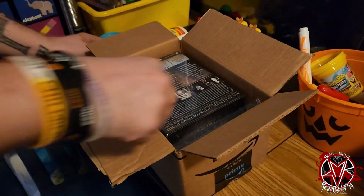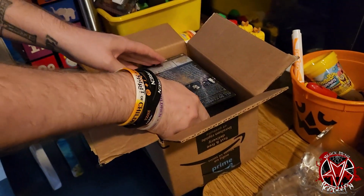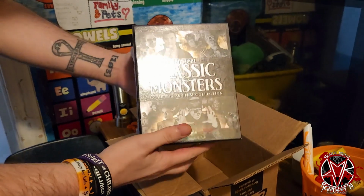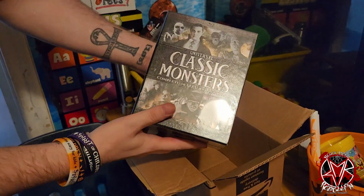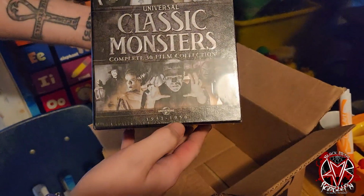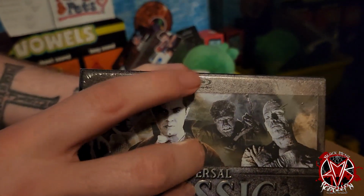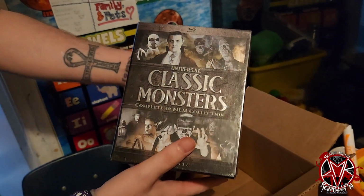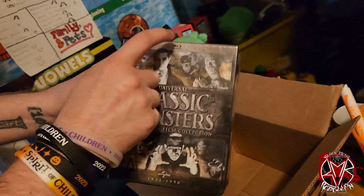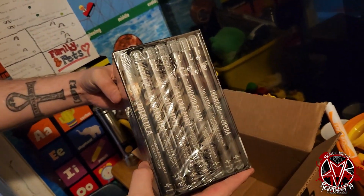So, looks like it's packaged alright. Has some packing bubbles in there. But what I'm talking about is Universal Classic Monsters 30 film collection, plus some doubles I hear, from 1931 to 1956, so before even I was born. And of course Blu-ray, because anything before 1990 looks like ripped from VHS and is crap. So anything before 1990 we're gonna make sure we get on Blu-ray. But there we go. Look at all those films.